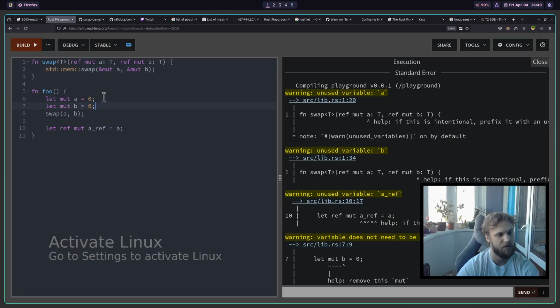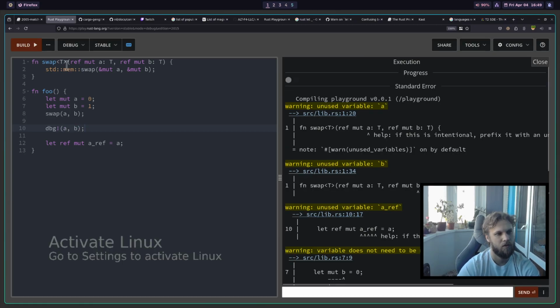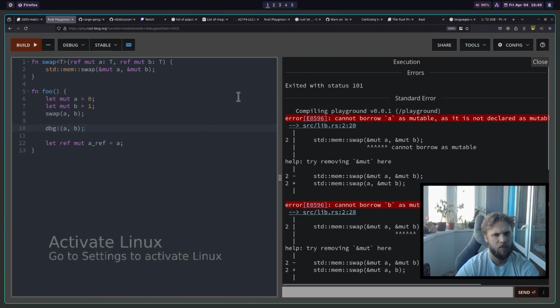Yeah, this makes it weird because over here it still copies the value. Let's say 1 and 2. Print a and b. Wait, what? Wait, hold on a second. Cannot borrow a as mutable as it is not declared as mutable?